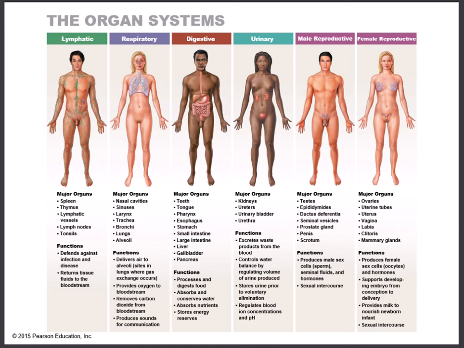So males and females both have urethras to eliminate the urine. Some of the functions of the urinary system are to excrete waste products, right? Our kidneys are constantly filtering our blood, but we'll see our kidneys also help to control water balance. The bladder will help to store urine prior to eliminating it, right? We can hold about roughly a liter of urine in the bladder.